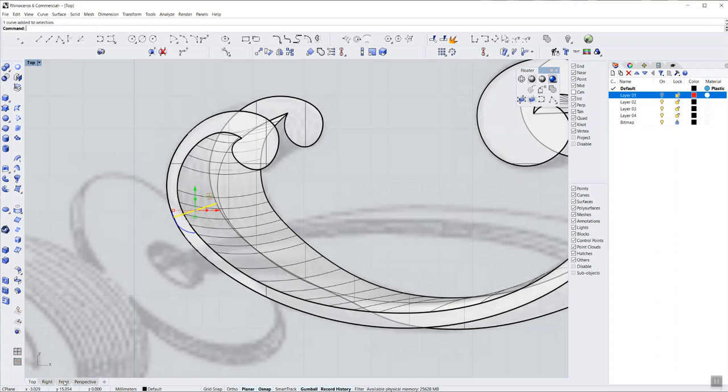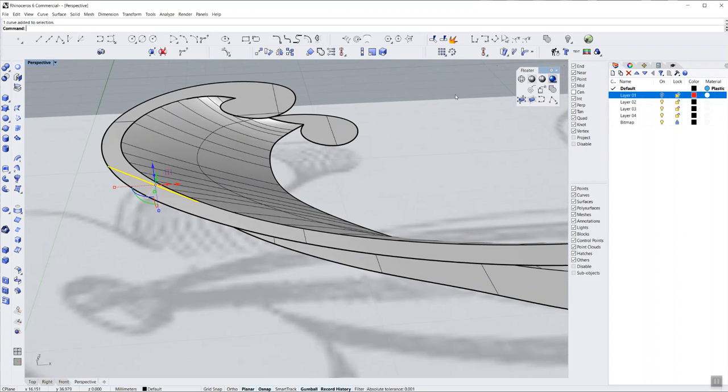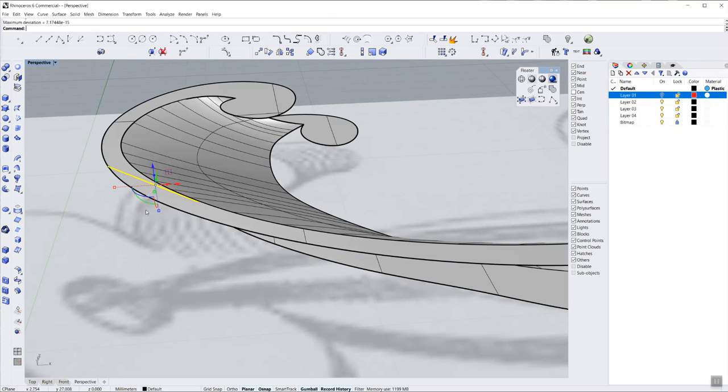And now I'm going to go to perspective view again, get a look at it, and we need to rebuild this so we have some control points. So now we've got control points on it. Let's go to ghosted so we can select it easier. Here's our control points, and I'm going to push them out.